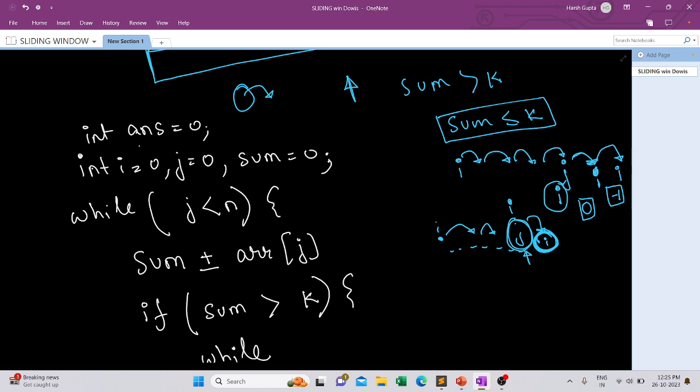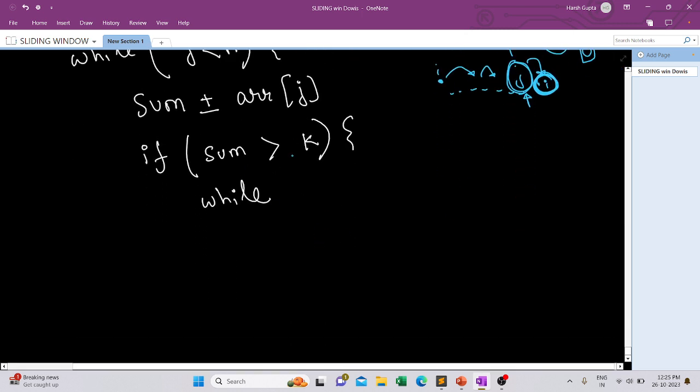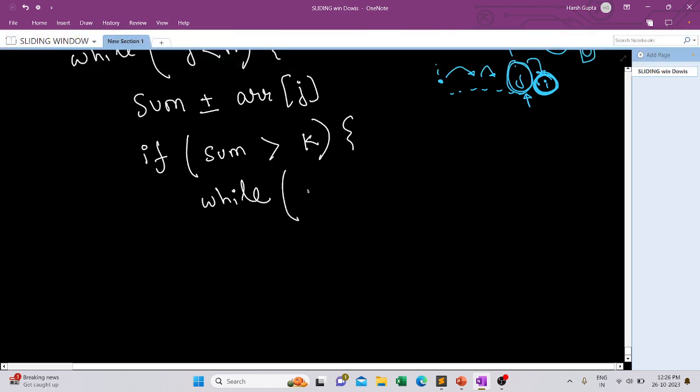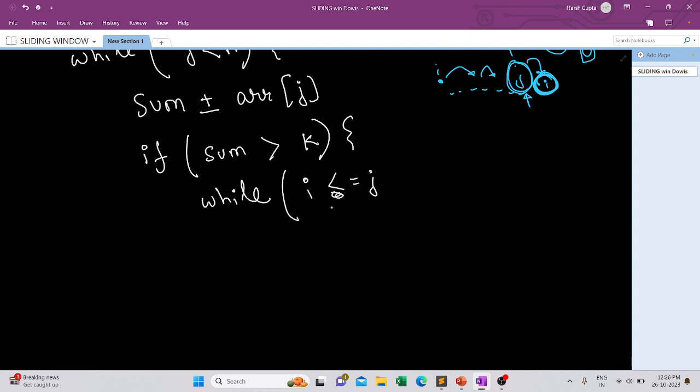So that's a blunder. So just tell me, if sum is greater than k, then till where can we run our while loop? We can run our while loop till the value of i is less than or equal to j, isn't it? उससे ज़्यादा तो i का value नहीं हो सकता ना, because we can't remove the contribution of the number we haven't taken till now. So yes, while i is less than or equal to j and the value of sum is greater than k, till this is the case, we will shift our i.